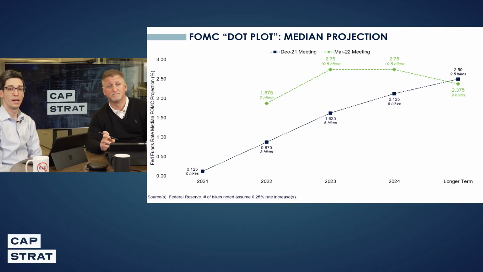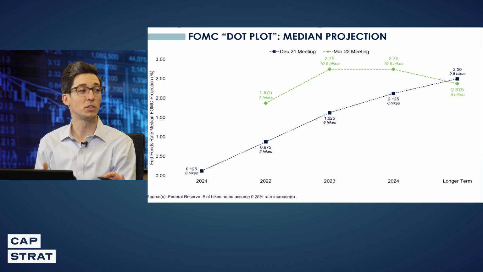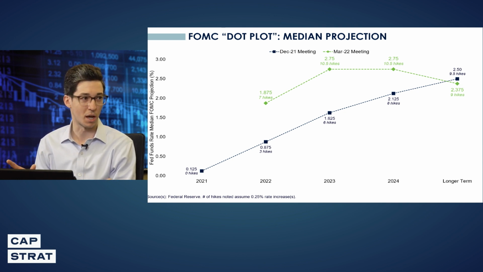So let's first start by throwing up the dot plot and talk about the FOMC meeting that just occurred. Yep. At every quarterly Federal Open Market Committee meeting, all of the Fed voting members release their projection for what they think the federal funds rate should be over the next few calendar years or at the end of the next few calendar years, as well as the longer term. And then you take all these different dots and you find the median, and that's how you get these lines. And it's supposed to be the consensus or the conventional wisdom of how the FOMC voting members think the federal funds rate or interest rates in the US are going to evolve over time, given inflation, given growth, given everything that they see in their models.